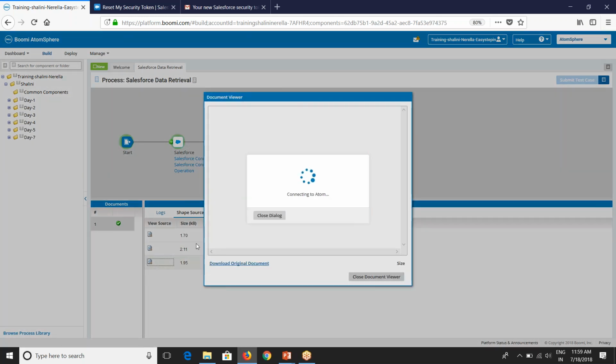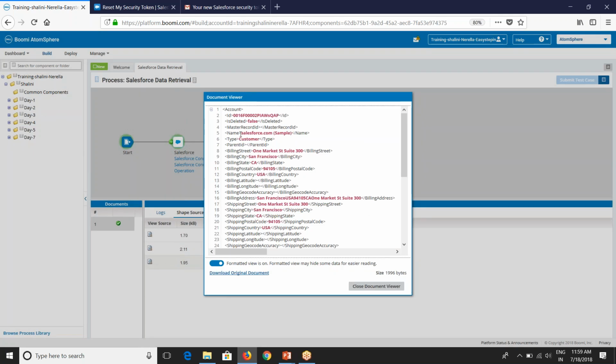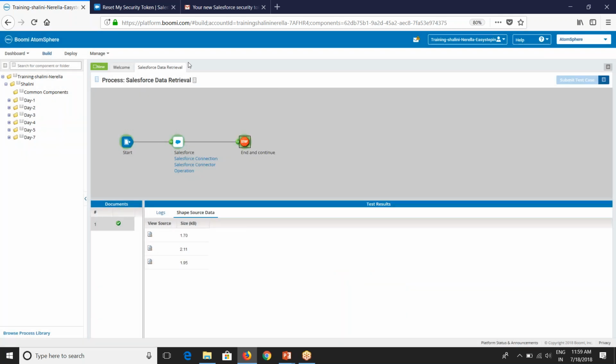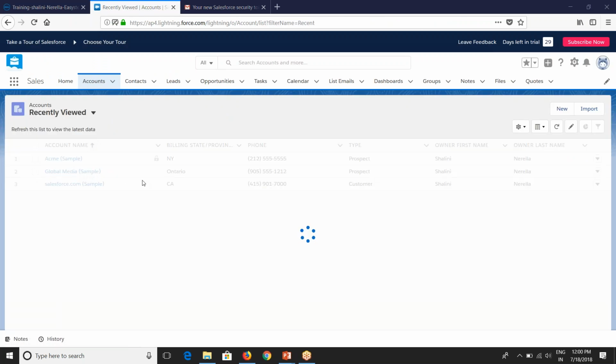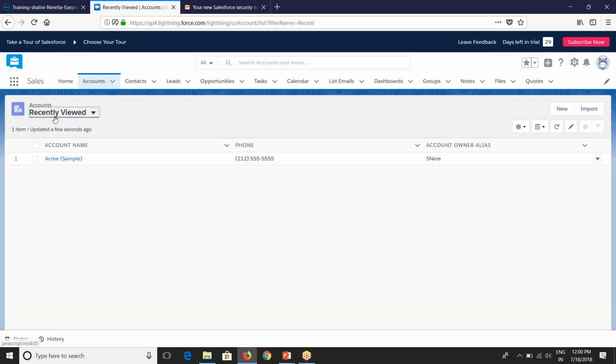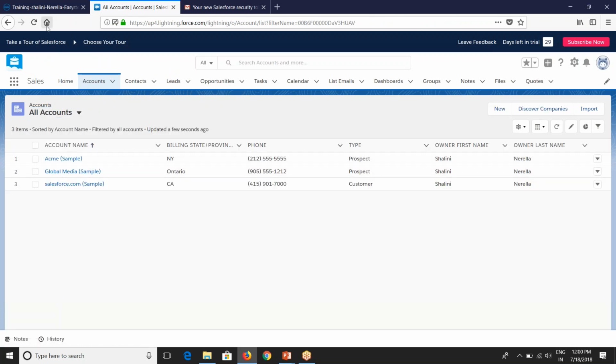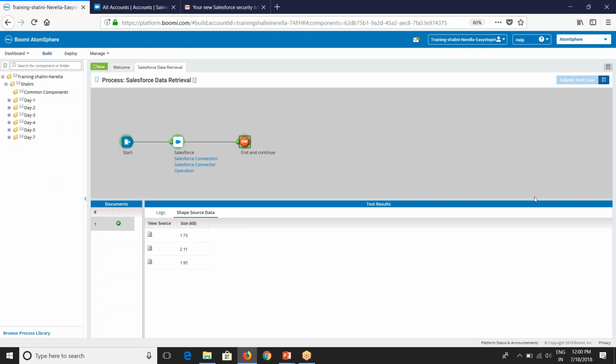And third one, salesforce.com. So all 3. So you'll be able to see all 3 here. So see here, Acme, global media, salesforce.com. So all 3 have populated.